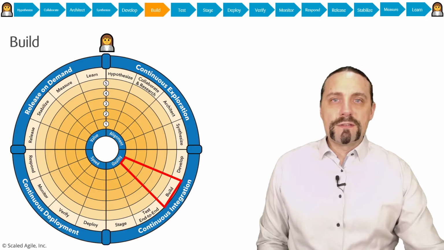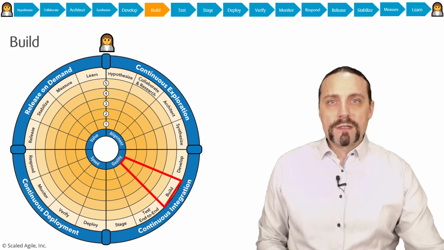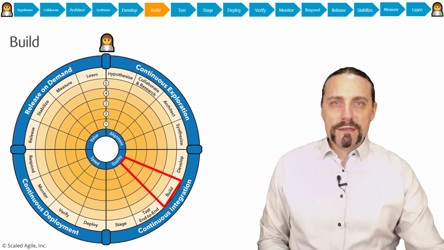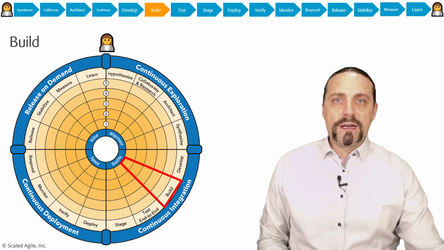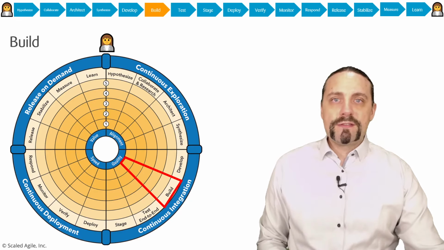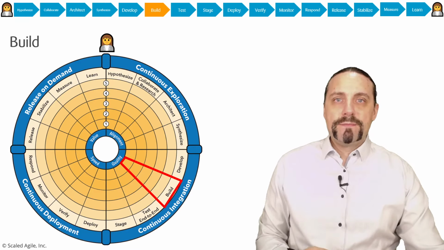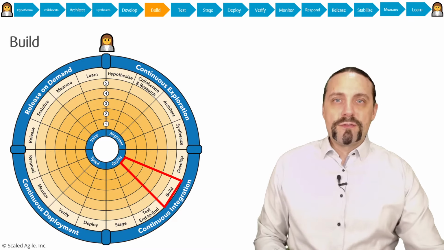With these hypotheses, we are going into collaborate and research, where we interview the customers, we try to identify the real customer need, and we also do market research. Then we define the minimal architecture to prove the hypothesis. And then in the synthesize step, we create a vision, a roadmap, and a set of features to address the customer needs. After that, we are going into develop. We are creating user stories out of the features, and then we are going to implement them.